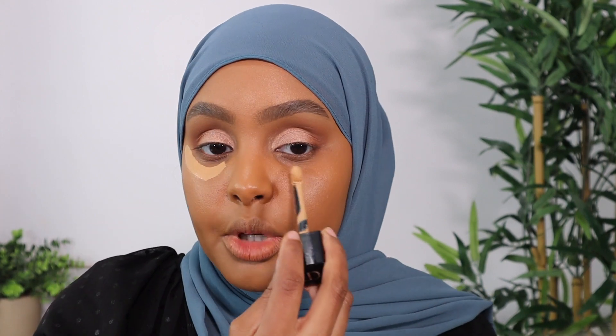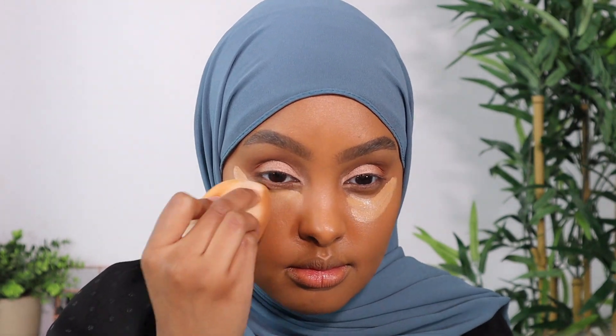It says you can get great coverage with one swipe, so that's what I'm doing. My first thoughts: it feels so nice and light underneath the eyes — some concealers are very thick, but this is not that. I really like how it's brightening up the face; I already feel like it looks more lifted. I feel like I'll use 4W more for everyday glam when I don't want a highlighted under eye, but since we're doing soft glam, a brightened under eye is perfect.